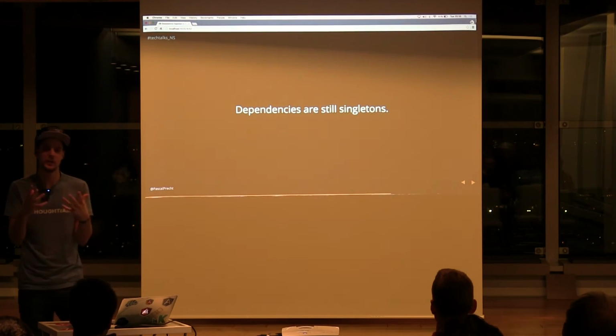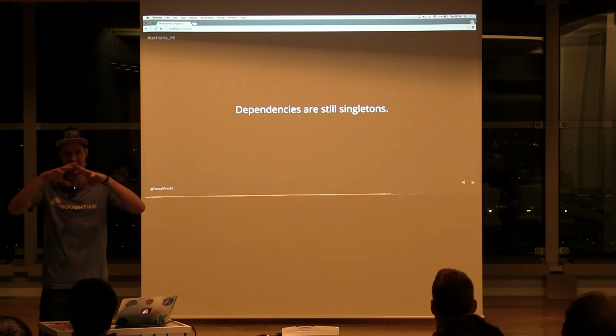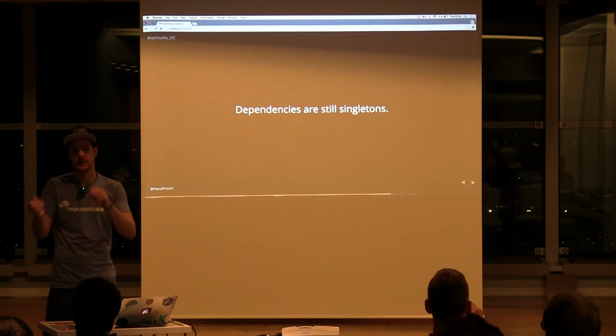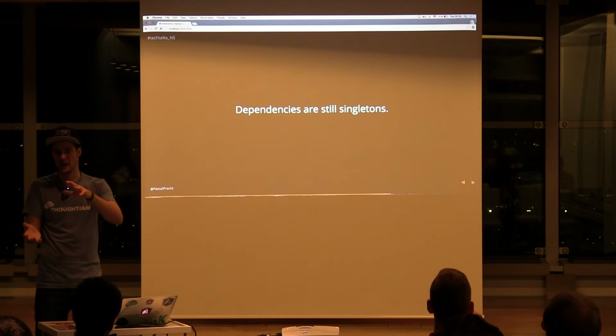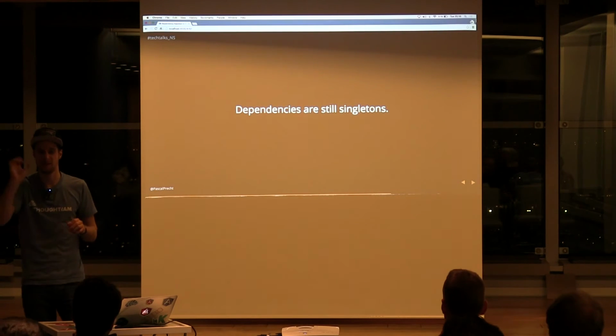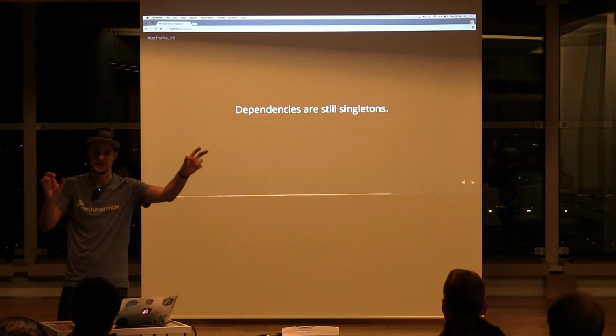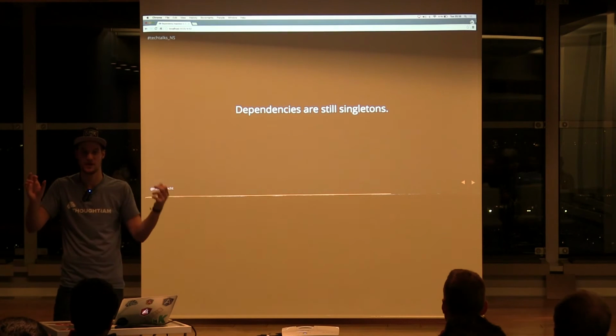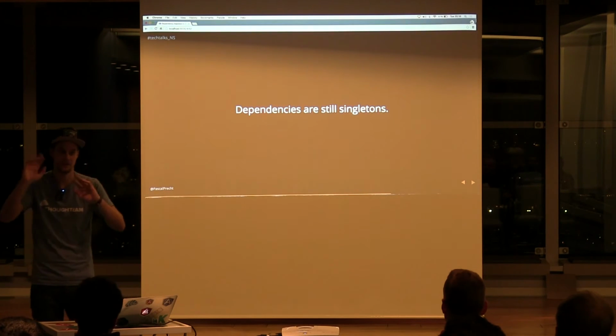Dependencies are really just singletons inside their own injector container. So when you create an injector and it has a configuration for a car service, and you ask for an instance of that service and you ask for another instance somewhere else, then you will get the exact same instance because you get it from the same injector. It also has its own kind of internal cache.